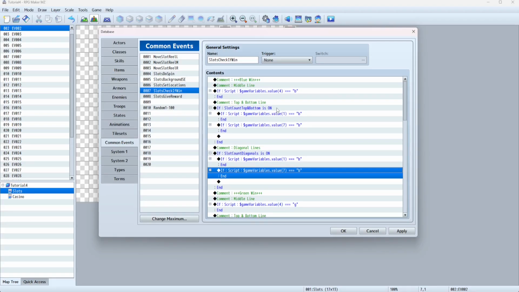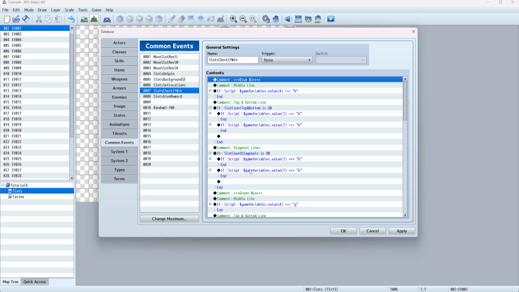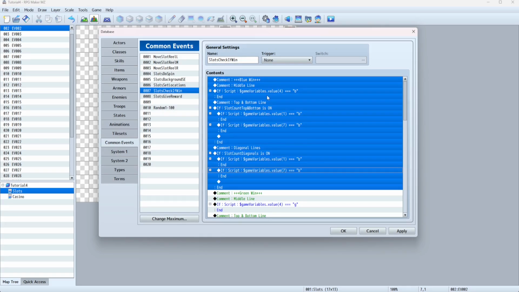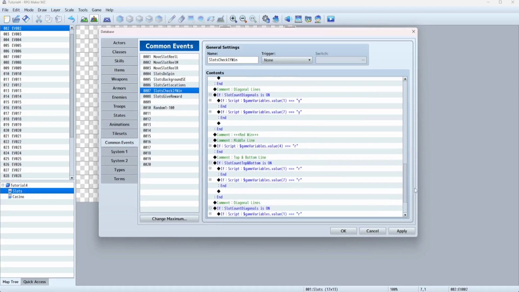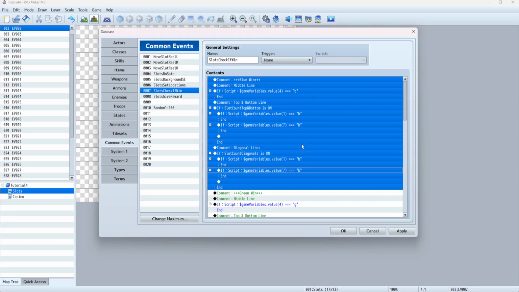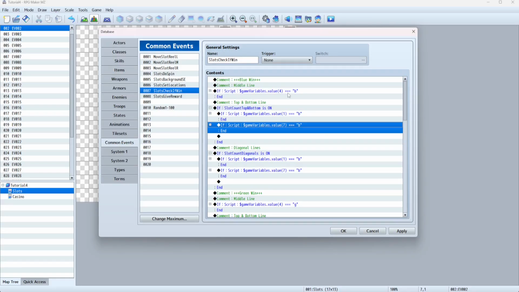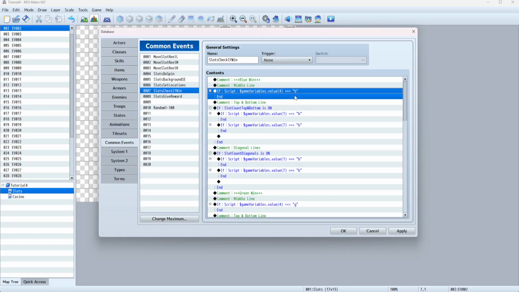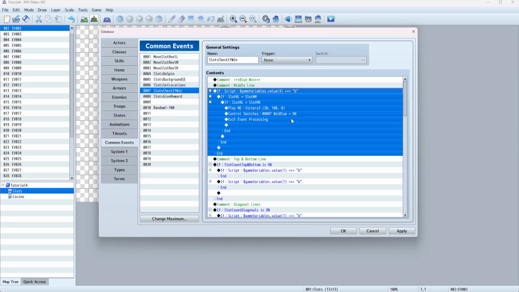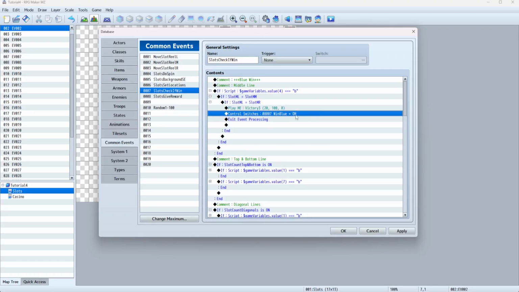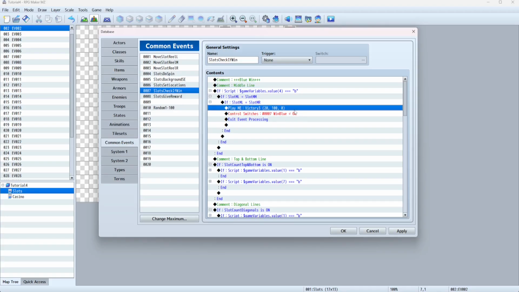And after you do all that, you can just copy and paste all of your blue win and turn that into your green, and then turn that into your yellow, and then red. Just make sure after you copy and paste, you change all of these strings to the new string that you're doing. Like, if I was going to do green, I would change them all to G. And inside of all of them, make sure you change the switch to the color that you're doing, as well as the sound effect or screen effects that you do above it.